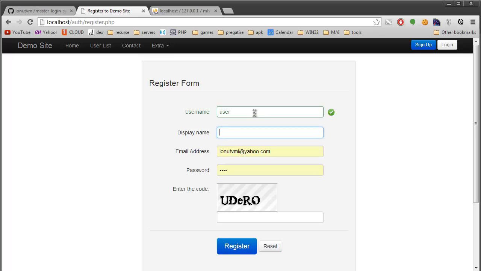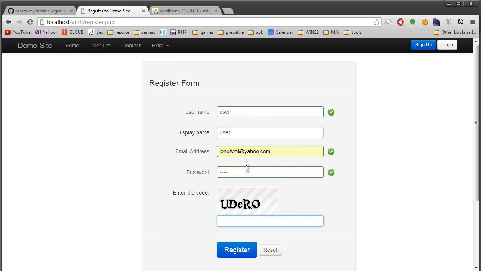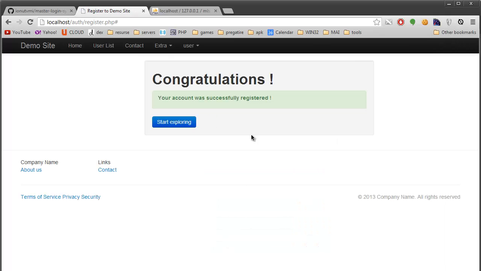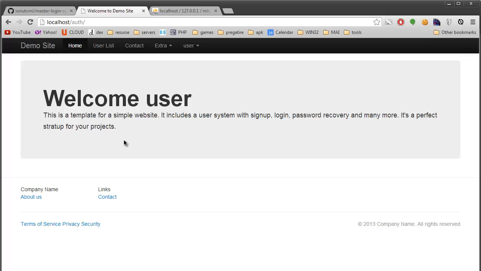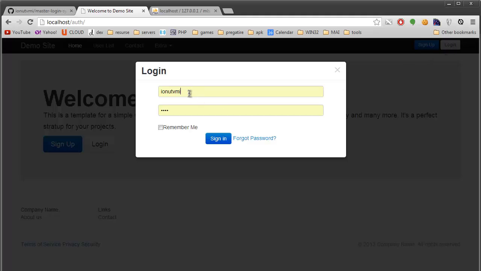Let's go ahead and register a new user. The password, captcha, and we click the register button. Okay, the registration went successfully. And this is basically the user view. I'm gonna go ahead and log out of this account and see the admin account, which is where the fun is. Okay, so the password 1234 as you remember.